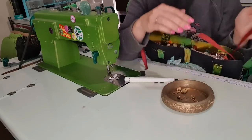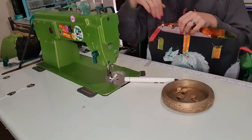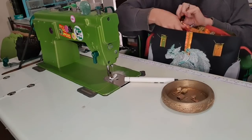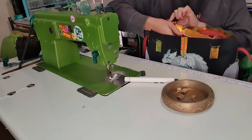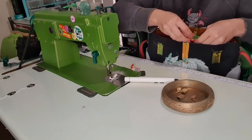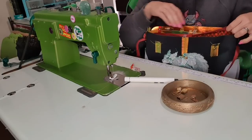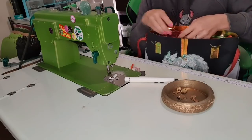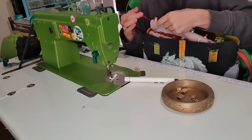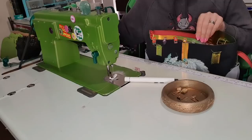Right, off, off, and off. So now all of that can just tuck wherever it decides to hang. Nothing's going to get caught in the wrong spot. I can even take the zipper tape if I want to and clip it so that it's not going to float around. I can just clip it completely out of my way. And that feels like my best solution right now, because it was frustrating me. I had to really try and think about which way to put everything. So I'm just not going to have that drama anymore. I'm going to fix it.